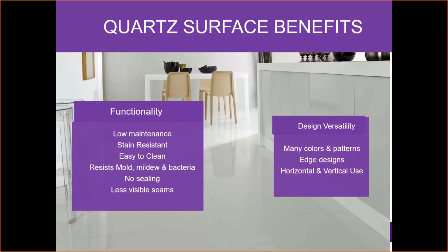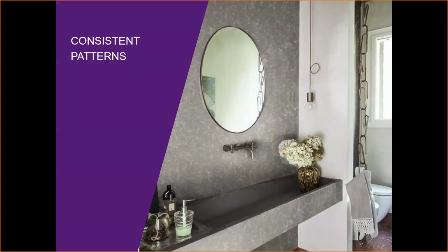Because quartz surfaces are man-made, the aesthetic can be more organic or industrialized. They're practical and functional, which makes them a desirable material. New technology and processes are allowing quartz manufacturers to add interesting elements such as veining and book matching to this man-made material. Quartz can also have consistent patterns, not that the pattern can't be picked up by the eye, but versus a natural material where a veining may only be on one side of it or stronger on another side of the slab. Both of those can be desirable to the consumer or to the end user. They just have to know what they're getting, right?